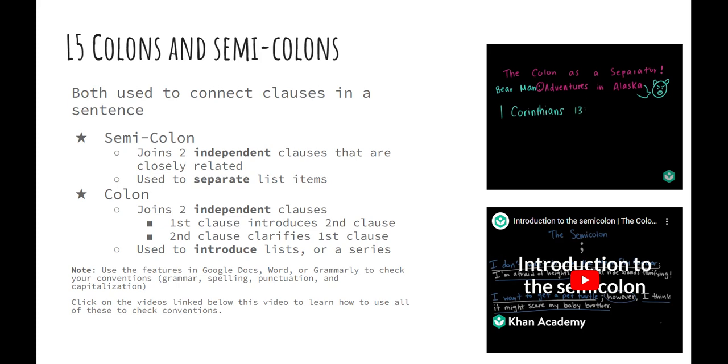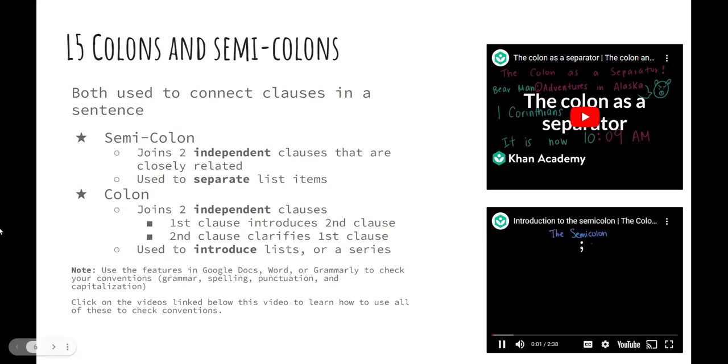Finally, we can use the colon to separate the hour from the minutes in the time of day. If I want to tell someone what time it is, I can say, it is now 10:09 a.m. And between the 10, which is the hour of the day, and 09, which is the minutes, we put a colon. So that's how the colon works as a separator. We can use it in titles, citations, and times. You can learn anything. Page out.